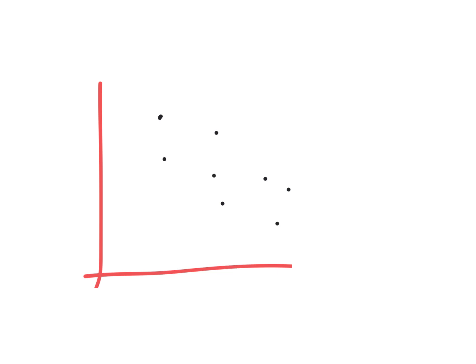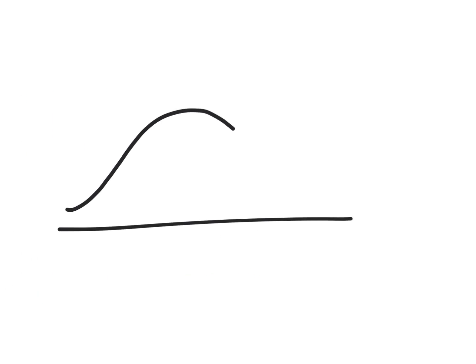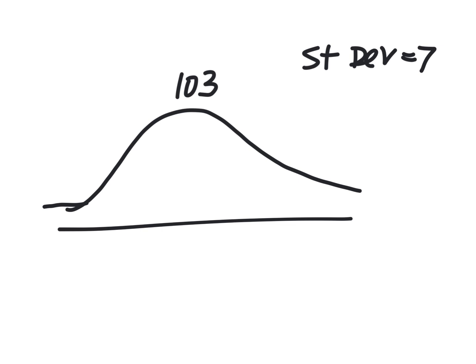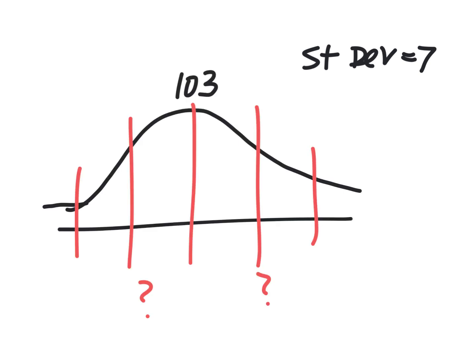All right. Next one. Imagine it's IQs again, but in this class, I do the IQ, and the average is 103, and the standard deviation is 7. Meaning you're closer together than out in the real world, clustered a little more. Then you should be able to tell me what are these two numbers? And you can keep going if you want to and go out another 2 standard deviations.